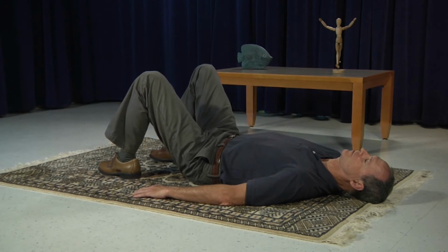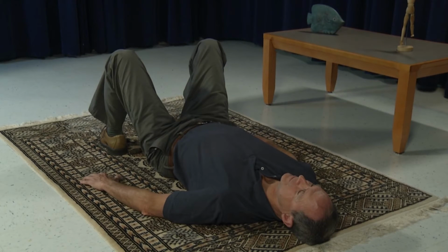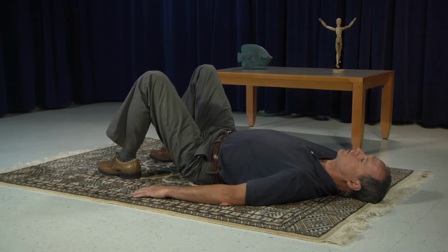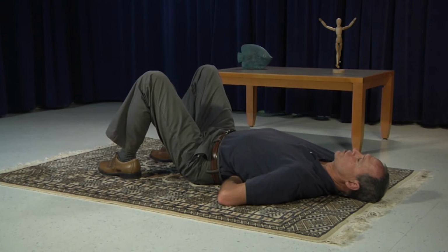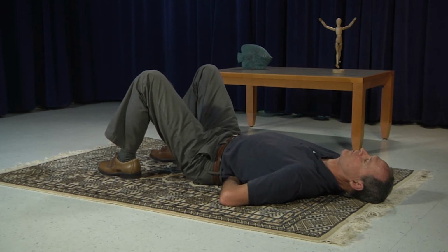Let's try that again. Scrunch the toes, and this time as you scrunch, I want you to notice if you feel movement elsewhere in your body. And release. In particular, when you scrunch your toes, we'll try this again now, scrunch. Notice if you feel the waist, the pelvis, rolling forward so as to create a discernible arch in the lower back. Now as you release the scrunching of the toes, you can feel your lower back flattening down in a more relaxed fashion against the floor.